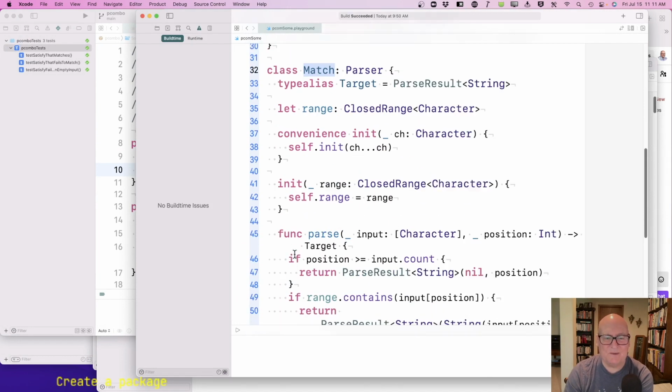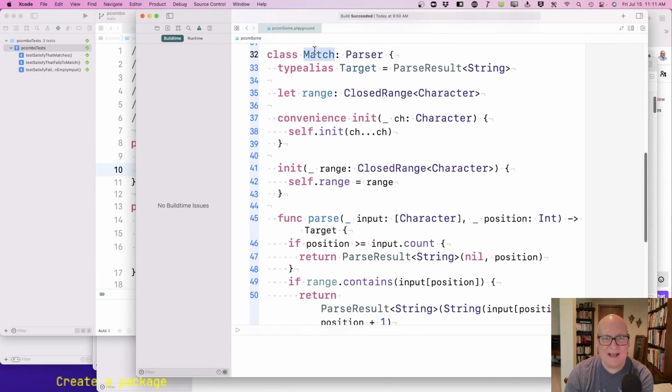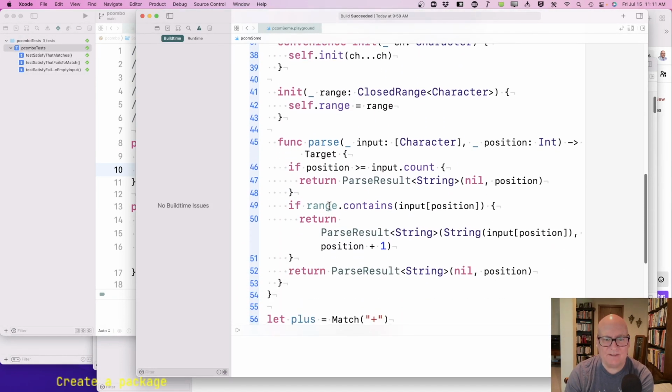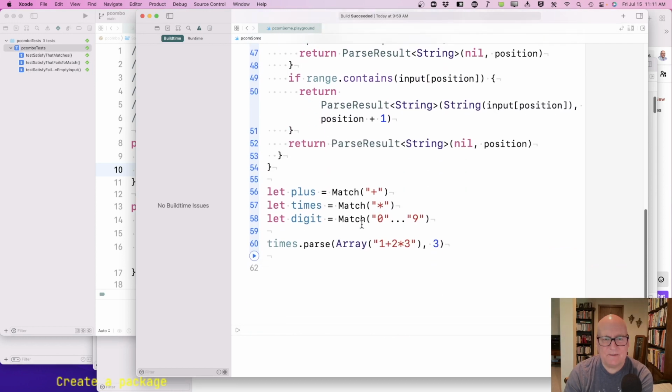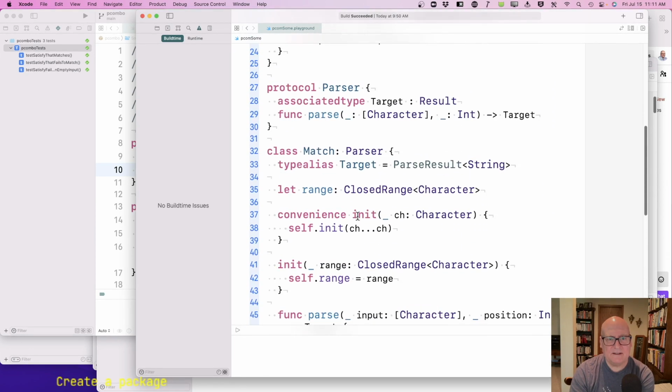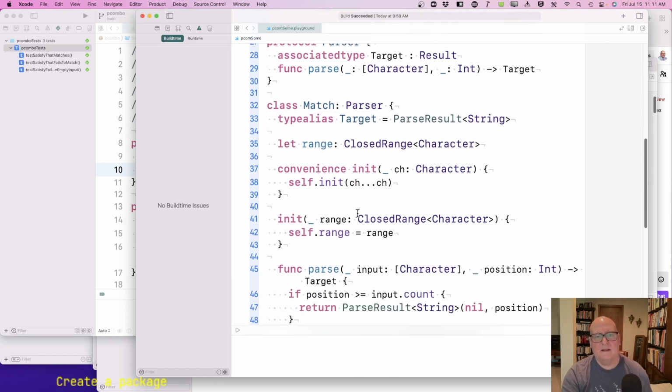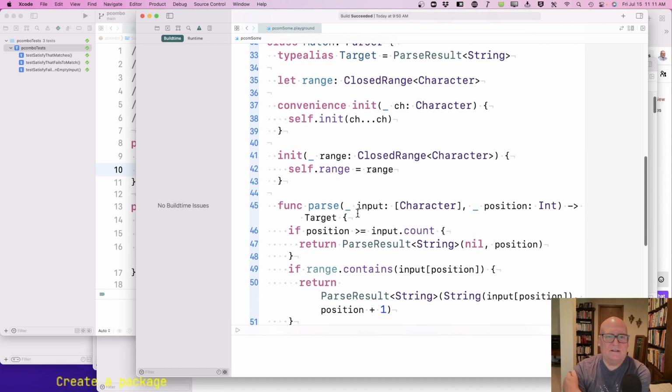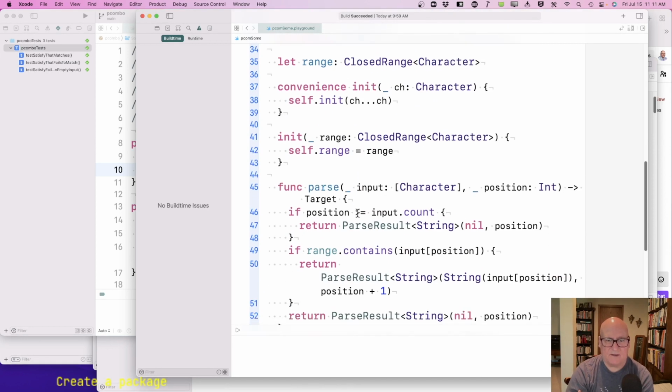Let's see. So I've left off match. I don't know if it's, if you match one thing. I kind of hate the overhead of creating all these separate classes, though, I have to say.